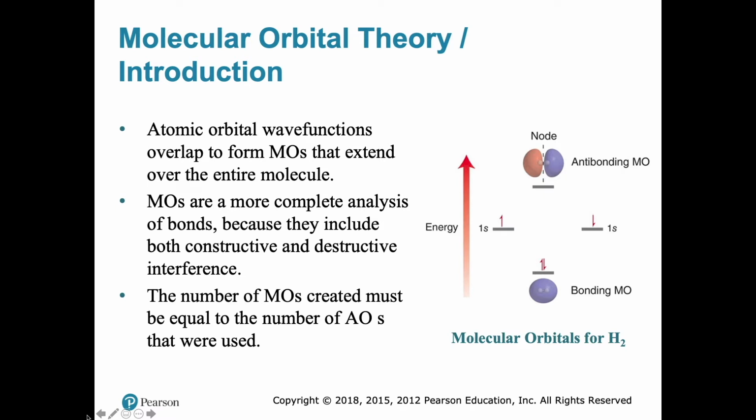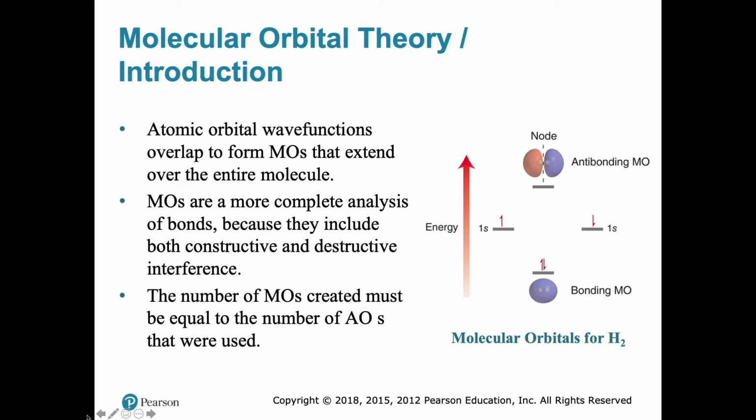The point of all this, of atoms coming together to make molecules, is so that they can achieve a lower energy. If they're not going to achieve a lower energy, then they're not going to want to do it. They're not going to want to pair with somebody else. Okay, I cannot stress this enough. This is so important right here. When you have two atomic orbitals and you put them together to make molecular orbitals, there will always be two molecular orbitals too. So here are two 1s orbitals. They came together, and now you have one bonding molecular orbital and one anti-bonding molecular orbital.